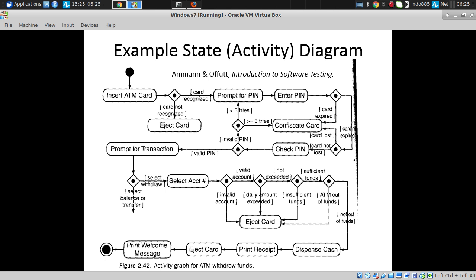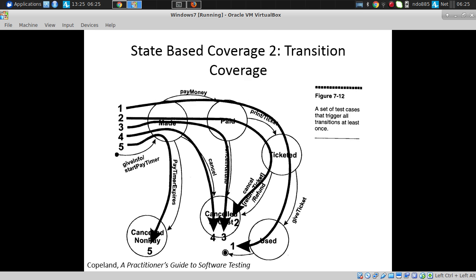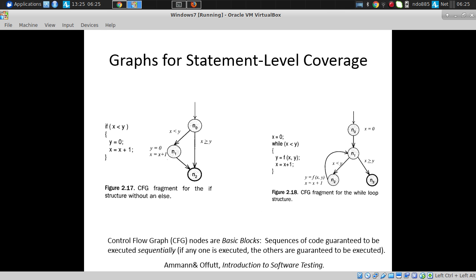You could envision a program like that, and these transitions might be things based on user input or particular conditions that come up during that processing. That's one way to envision things. It could also be done at the lower level with statements and basic blocks, sets of code that execute together or not at all. And here we have, again, vertices and edges, but the edges mean different things. They're based on conditions in the code, for example, right? We talked about both those levels at which you could envision parts of your program or the system as a whole.